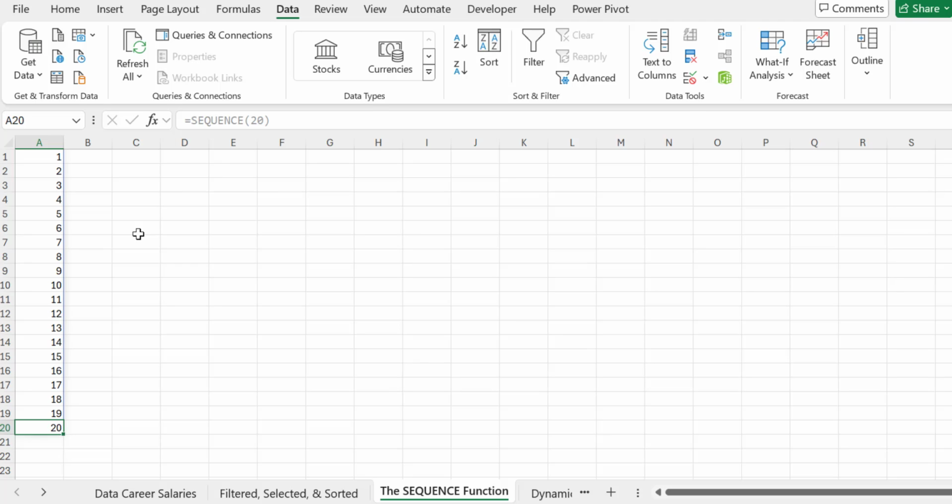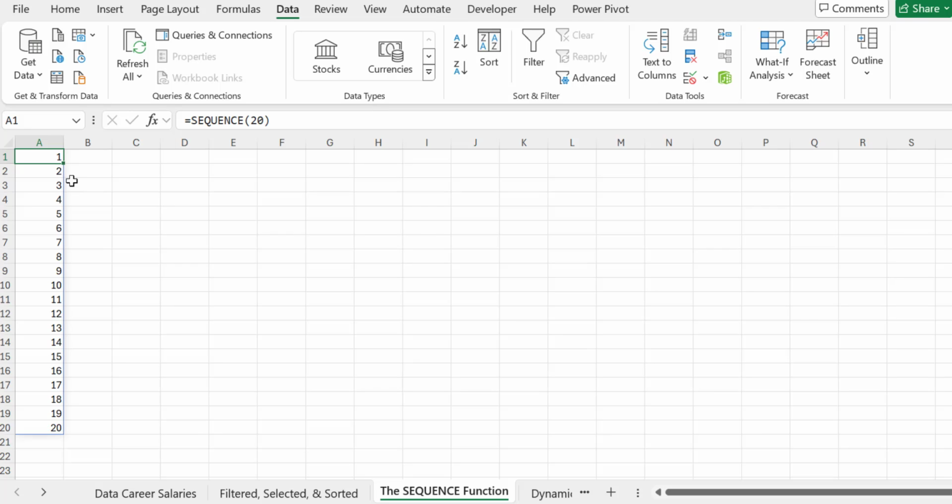So this functionality, in which an Excel function can return not a single value, but an array of values across a range of cells, is called spilling. In other words, the output of the sequence function here spilled out of the cell where we entered the formula into a range of cells adjacent to that cell.